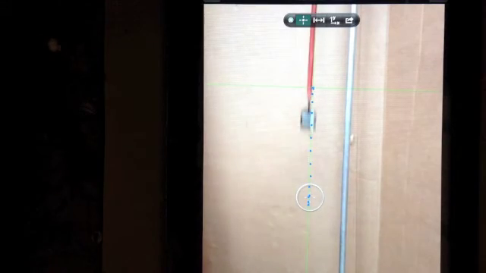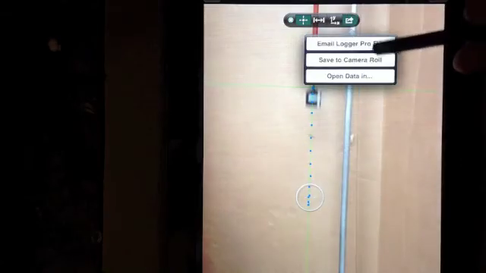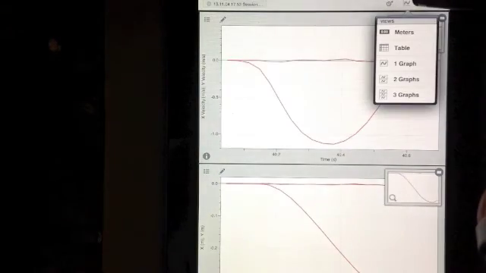Then once you do that, you need to have blue dots all the way down to the bottom once. Okay? And I did 1 or 2 dots on the way up just so I could make sure I found the bottom. Then we want to open this in graphical analysis. Go to the table.